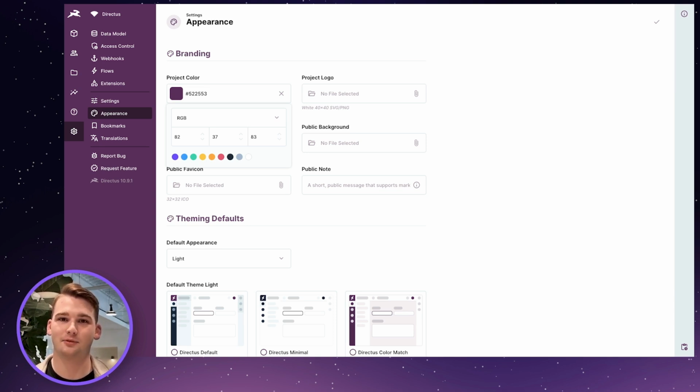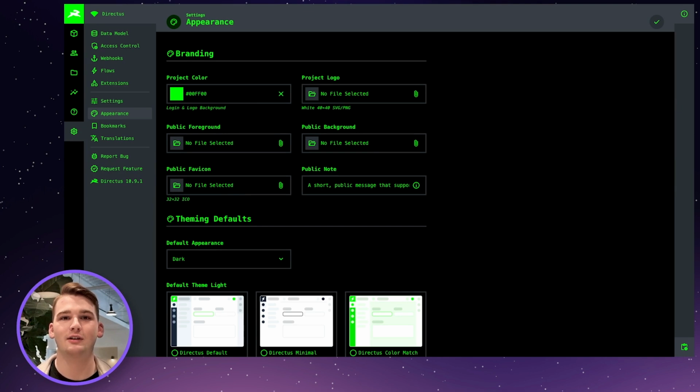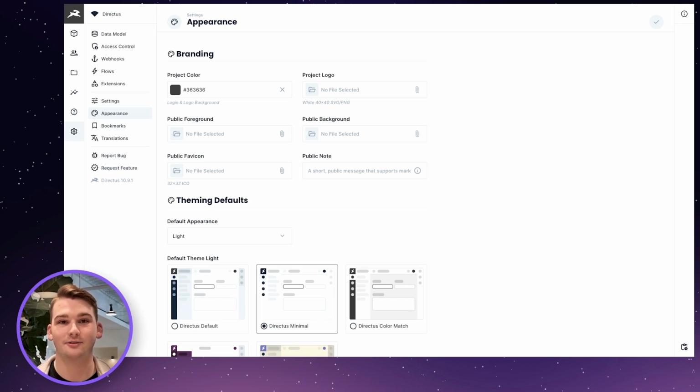Being able to white label Directus has always been important. Bringing your brand and aesthetic to the forefront, really making Directus feel like your own tool. Building on the excitement of our marketplace announcement, you can now develop and share themes as an extension. Now, you can do more than just make Directus your own. You can share your designs and help others get creative too. We're excited to see the themes you bring to the marketplace.